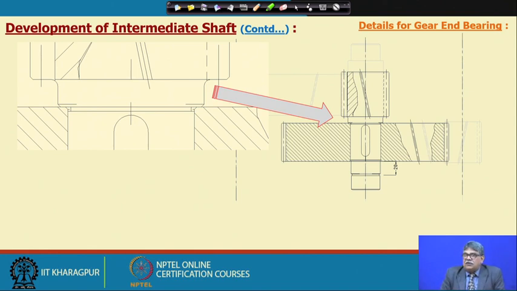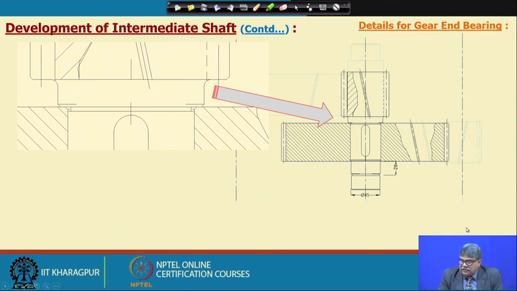We are going for a deep groove ball bearing, and we will lock this side bearing so that it can take the axial load, whatever may be the direction of rotation. That is why we have kept a little more space, so that the bearing can be locked with the shaft as well as the housing, and that we will understand a little later.